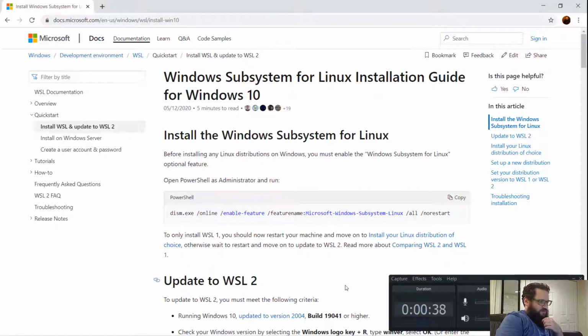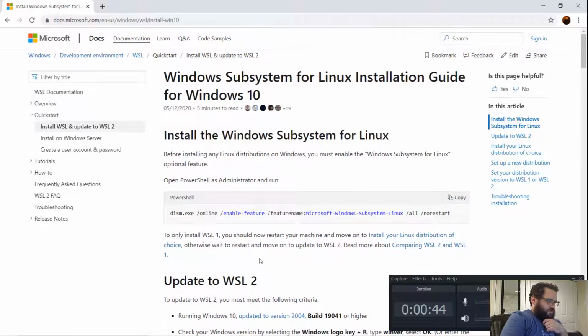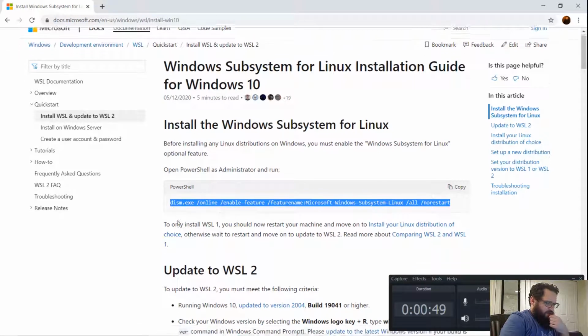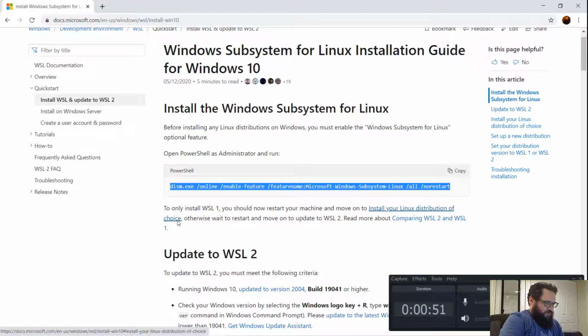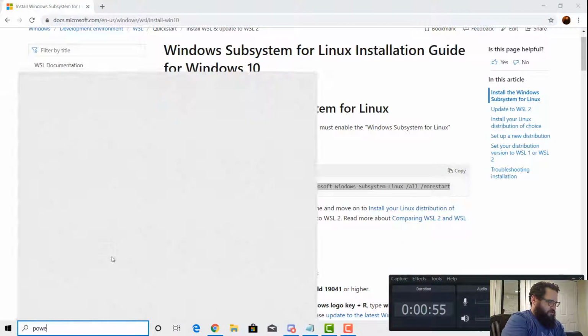So here's the Windows subsystem for Linux, and here are the instructions. Okay, looks like you need to open up PowerShell and enable this feature.